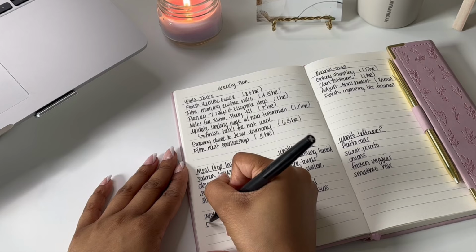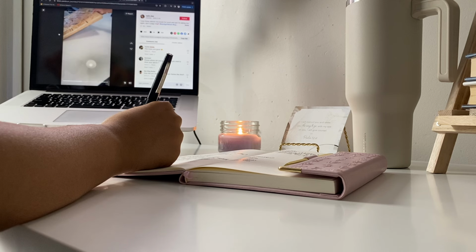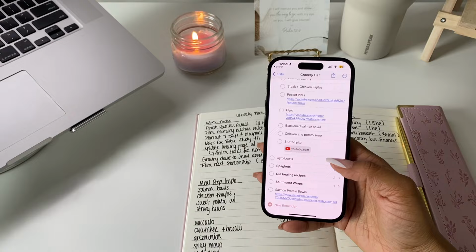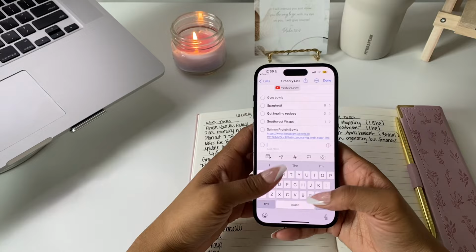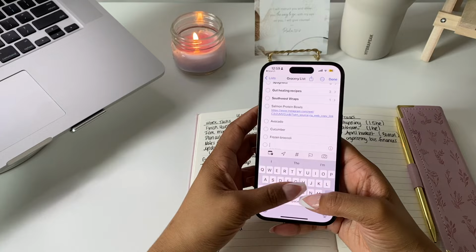I started taking iron supplements, and also I've been taking zinc for a while, but I finally also got a protein powder that does not break out my skin. And so with that protein powder, it has collagen peptides and a bunch of different vitamins and amino acids. And since I've been taking that, I've been feeling so much better. Plus, I've been eating cleaner, so just overall, my health is in a much better place, and I'm really starting to see the effects of that in my productivity. So we'll be keeping the same strategy for next week.